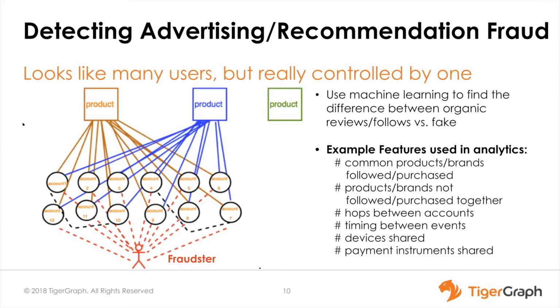So say, for example, we have an Amazon review, and an Amazon account has posted a glowing 5-star review for this product, which is unfortunately garbage. Now, this product is padded with all of these 5-star reviews, but it's a 2-star product. So how do we recognize which of those reviews are actually real and which of them are fake?